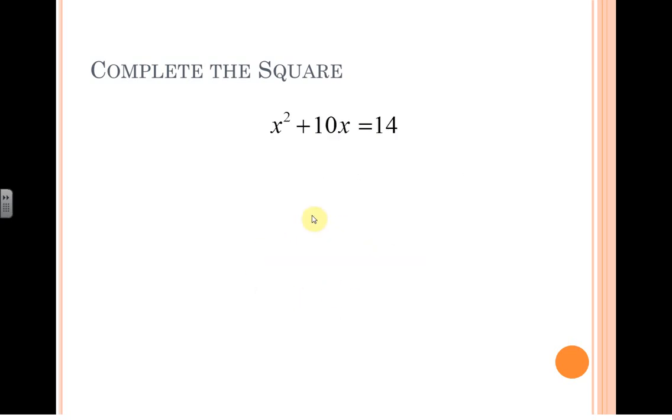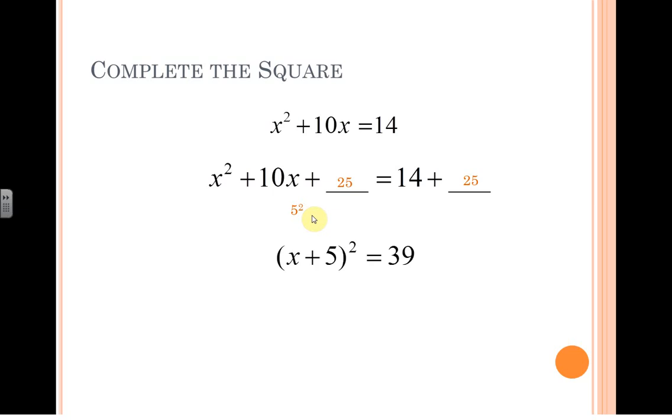So let's just try one more time. Here, the constant is already over to the right, so I don't have to move it. So I would just leave 2 blank spaces. 10 divided by 2 is 5. 5 squared is 25. So 25 would go in both. And again, the entire purpose of completing the square is to write it as a squared binomial. So you write this as x plus 5 squared. It's always this b term divided by 2. If this were a minus 10, this would be a minus 5.